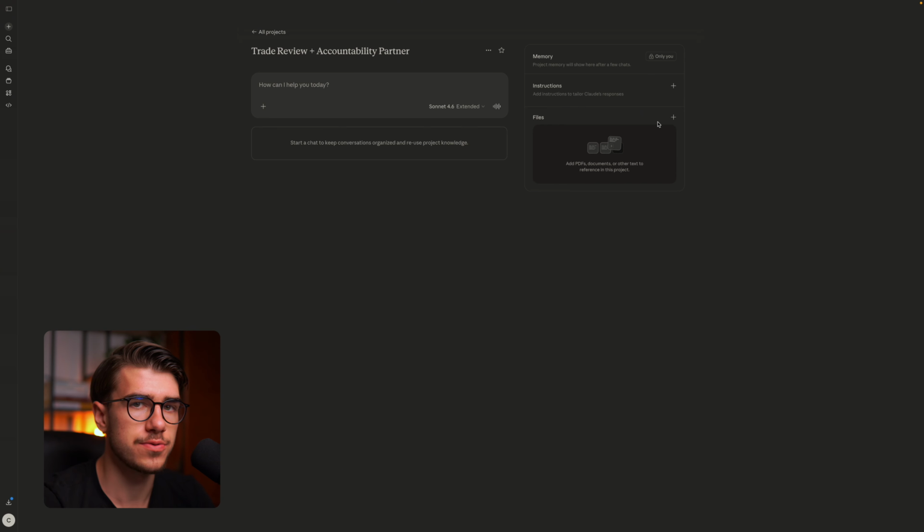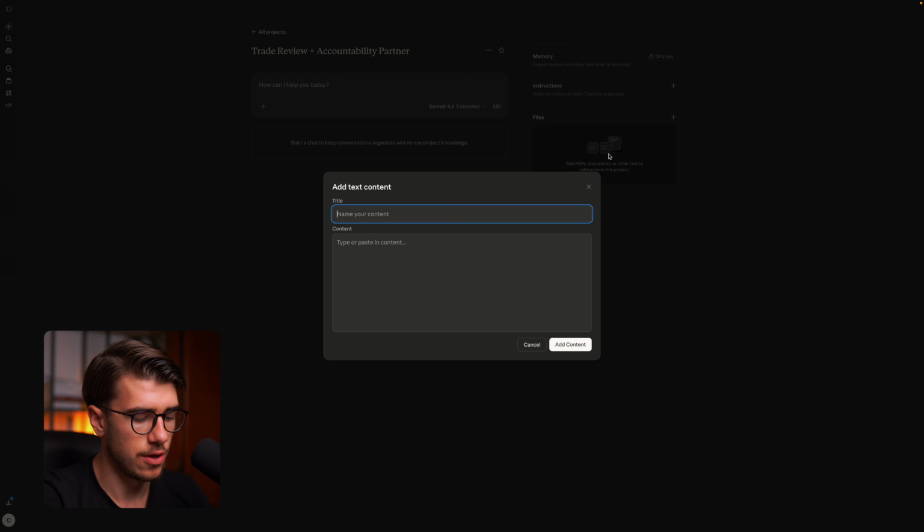Now within files, you can add PDF documents or other text references in this project to sort of optimize the AI as you would like it to write or perform. So for example, if you have any preferences in terms of how it writes out the stuff that it writes, what grammar it uses, what text it uses, well, then you can do so by going into files, clicking the plus icon here, add context, and then you could, for example, say grammar.